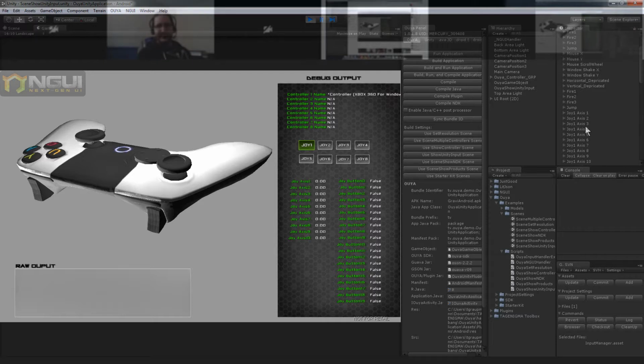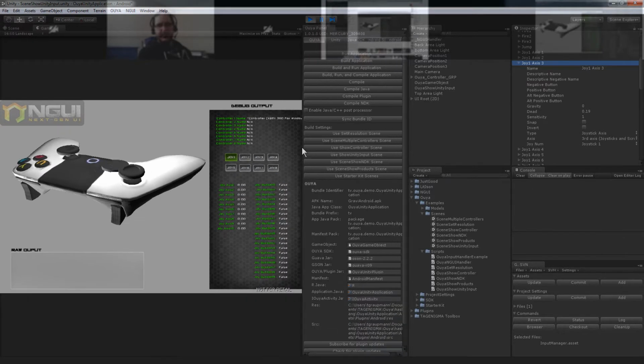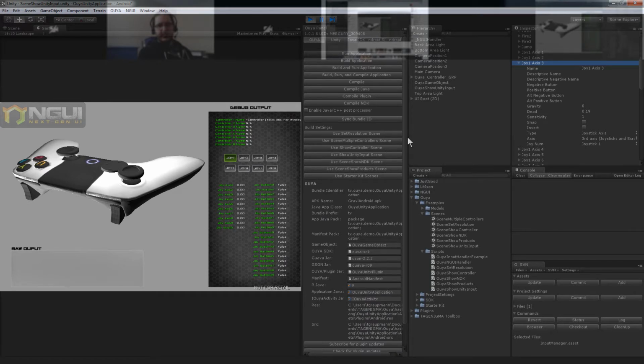Okay. So got that guy selected. What button do I hit? No, in the Unity editor, Axis in the input manager asset, or in the input manager dialog. Gotcha. The Axis 3 comes up. So if you go to any of the Joy 1 Axis 3, yeah? Okay. And then scroll it down, you've got it on third axis.